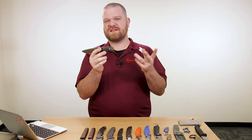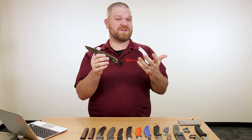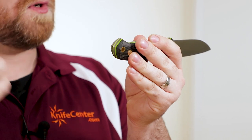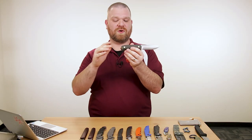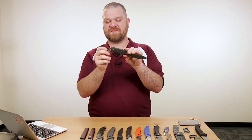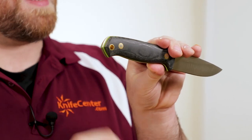So the last little detail I'll mention, I've got an apex here at the pommel. Because I want to design this sort of as a quote unquote survival knife, rather than using say a protruding tang that you can pummel on things with, you get that nice little point that allows you to concentrate your force if you need to bash on something, crack it open, but it's still very comfortable to hold. Let's say you're palming it, you need to do some drilling, it's not gonna dig into you, very comfortable and still effective because the first thing you are gonna hit is that steel that is right there at the tip.